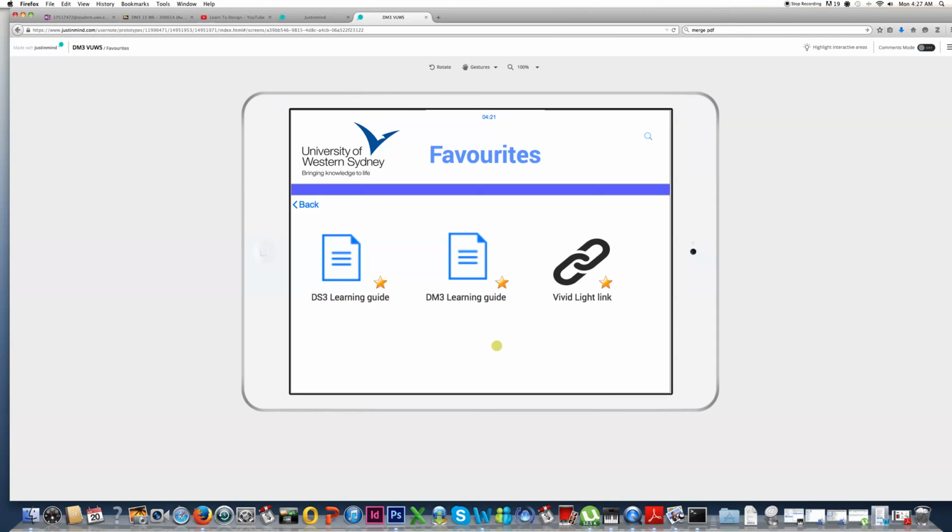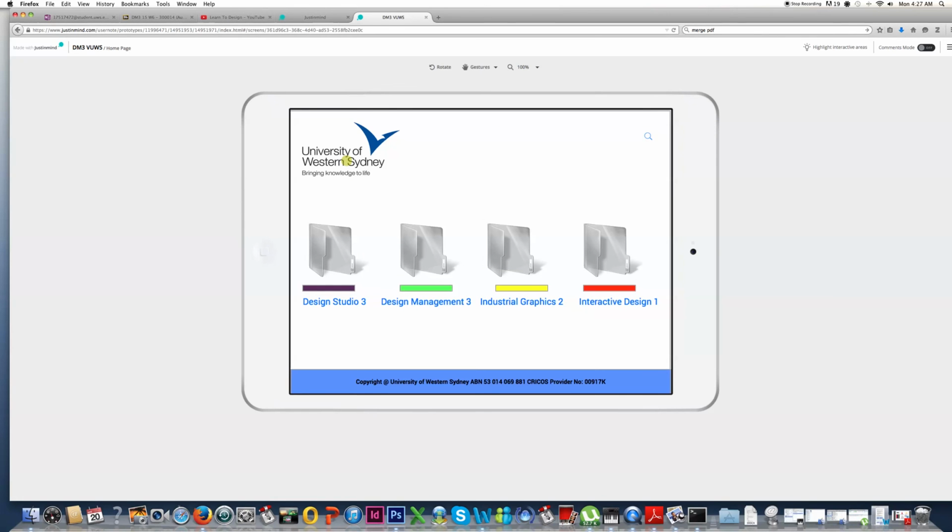You don't want to go a step back. If you wanted to take a step back, you'd click the back button, which is here. And if you want to go back to the home page to change the subject file, you click the UWS logo and you're taken back to the home page of the overall VUWS site.